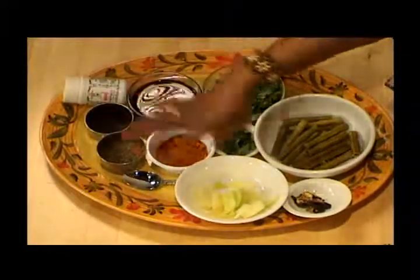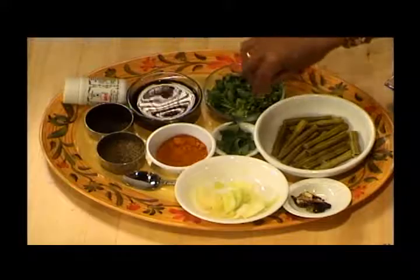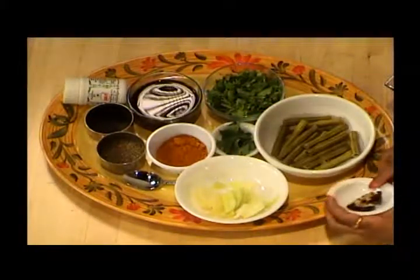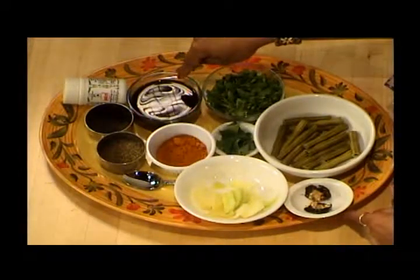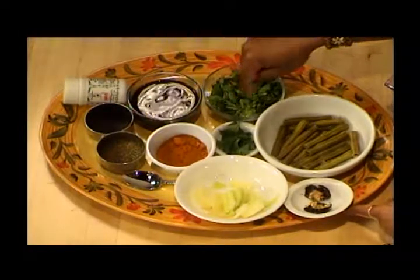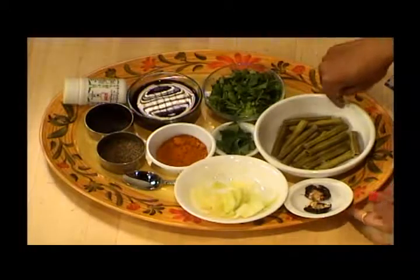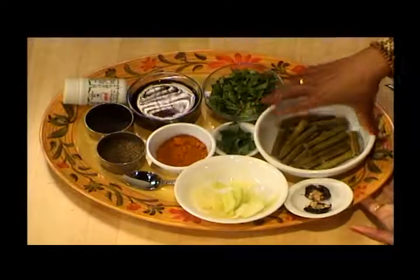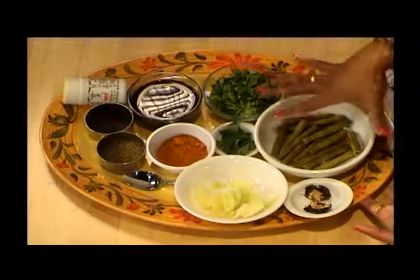Now we are moving to sambar. The main ingredient, the dal, we have already cooked, and it's all smashed and ready. Then we are going to season it with mustard seeds, cumin seeds, and onions. We need tamarind paste, or we can use tamarind. I've soaked the tamarind and taken an extract of it, 1 cup. We can use that. Then we season it on top with curry leaves and coriander.